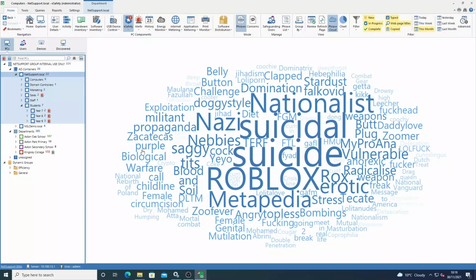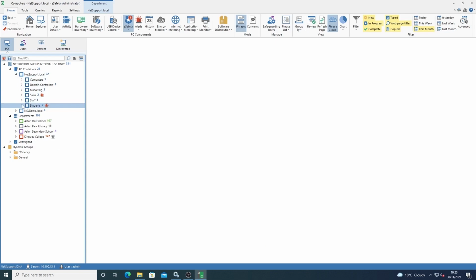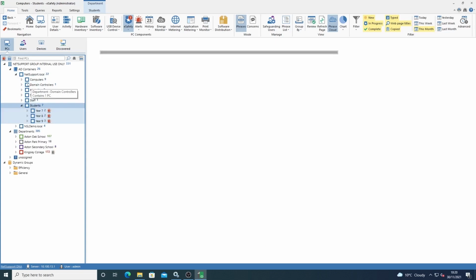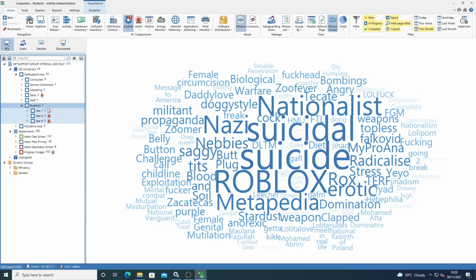The keyword and phrase monitoring features within NetSupport DNA are exceedingly powerful and really, really useful. The database of phrases and keywords that are held within NetSupport DNA come bundled inside the software. There's a pre-supplied eSafety database of keywords and phrases. There's more than 14,000 terms in there, and the database covers a wide range of topics from self-harm, gambling, bullying, racism, to risks of radicalisation, drugs, sexual exploitation, and more. Now, these terms are regularly updated.